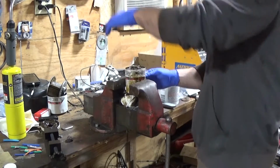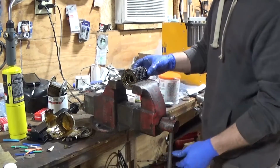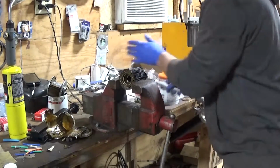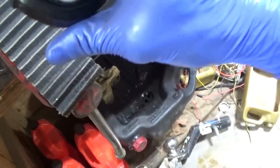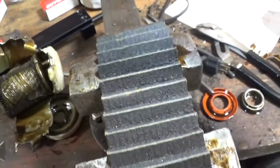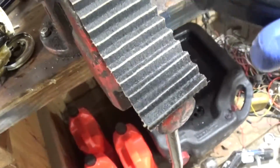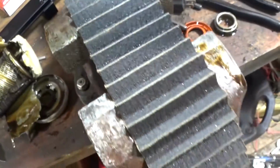Fun to get out. Just grab it right there. Okay. Shine the flashlight over. I really don't see anything that scares me in here. Just little stuff, which I'm suspecting is from the turbo. I like that. I don't see any bronze, which actually, if the bearing's failing in the turbo, we'd see that.